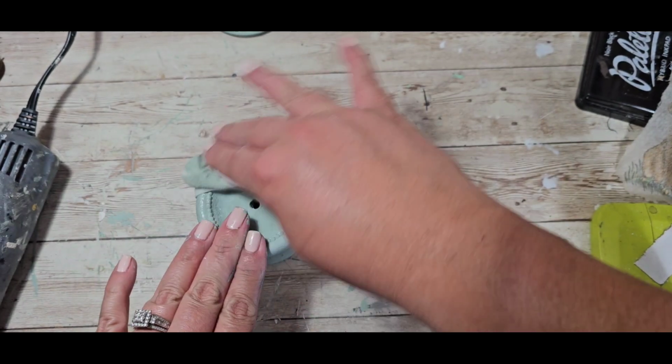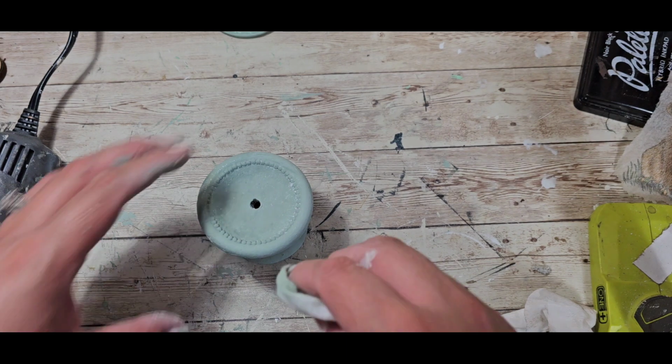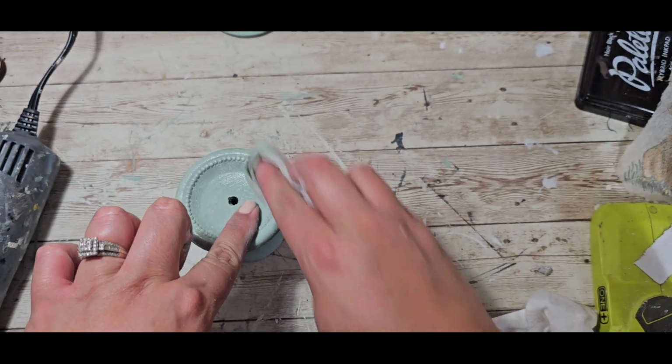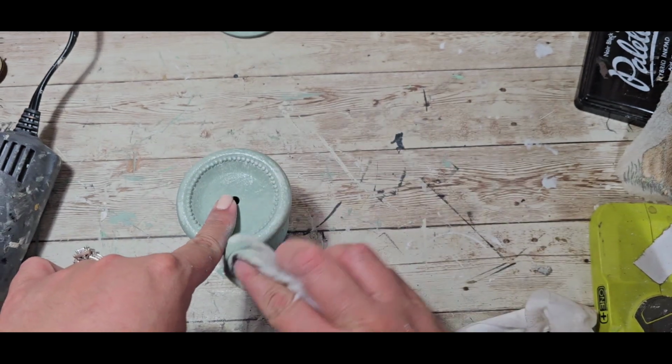I actually had a little cloche that sat right on top of this, so that is how I styled it, and that is how it sold on Whatnot. So it came out super cute, and here is the end result.